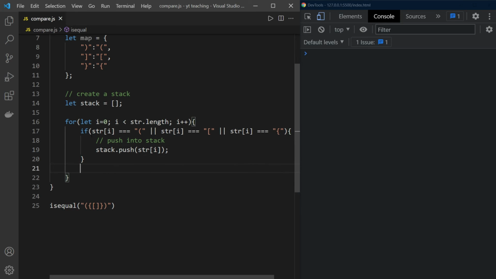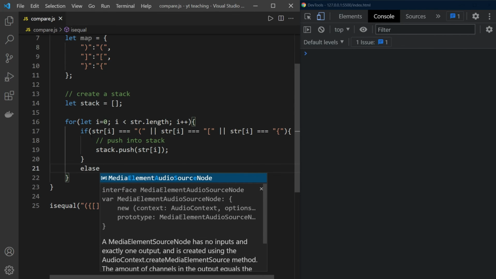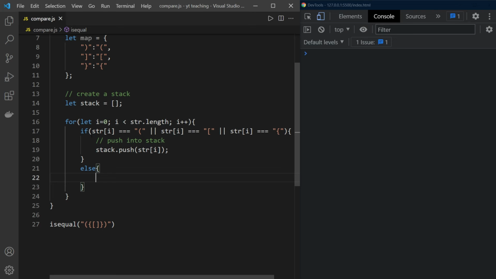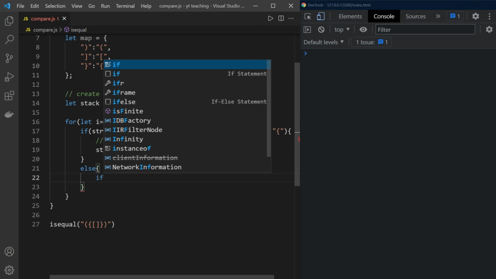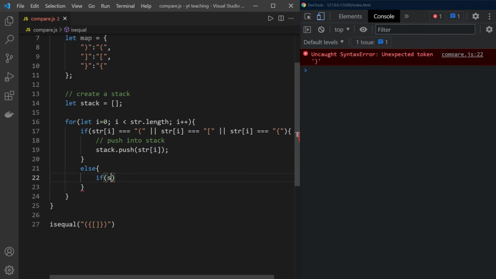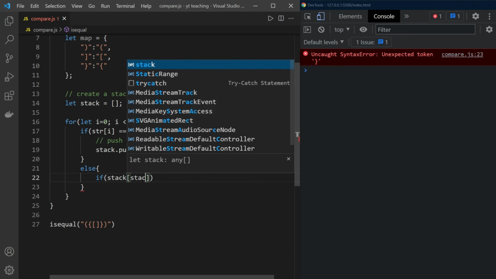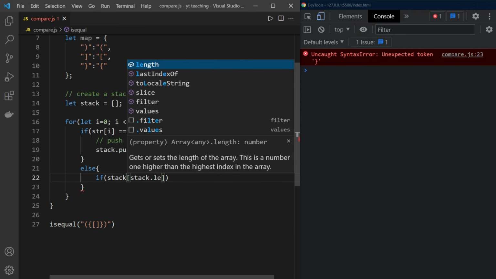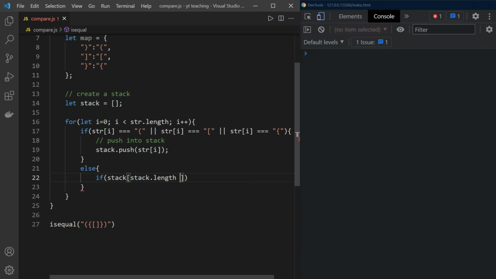Now let's move to the else part. Here we need to check the condition again. We need to check the top of the stack. How can we get the top element? Stack of stack dot length minus 1. It will give me the top of the stack, and we need to check it against the map of string of i.